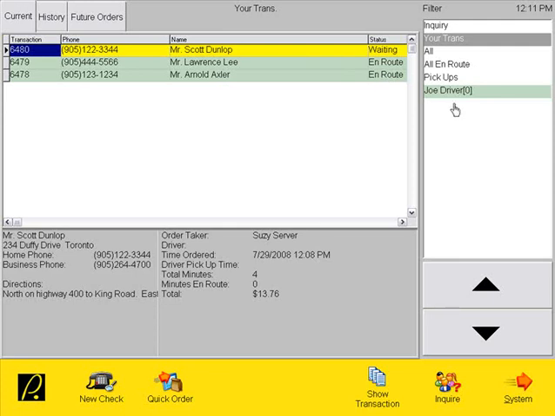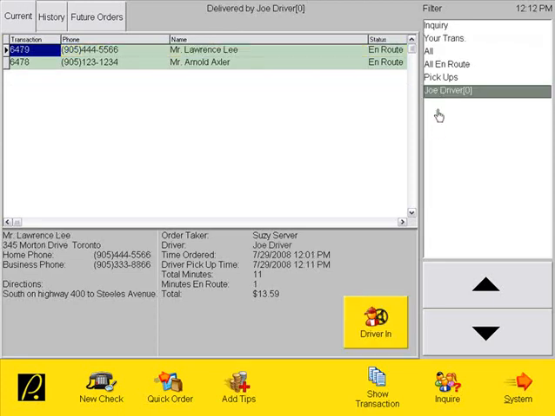And I also have Joe Driver showing up on the right-hand side, and this indicates that he is now part of the system, and I can filter out all orders specific to Joe Driver as well. Now right now there is a 0 next to this, which means that from the time that this was entered onto this window, no time has accumulated. There, I'm now up to 1, which means that 1 minute has passed and Joe is now on the road for 1 minute. So if Lawrence Lee calls up and says, well, where's my order? Then I can take a look and say, well, your order has been picked up by Joe Driver and he's on the way, and he's currently been on the road for 1 minute. So he should be there shortly.